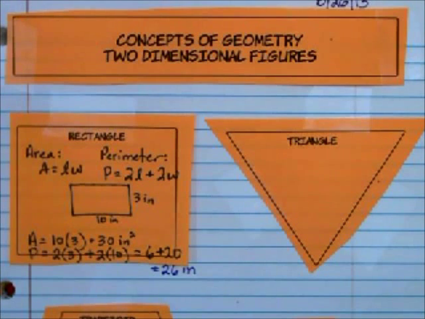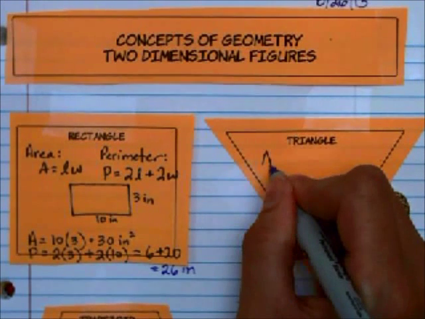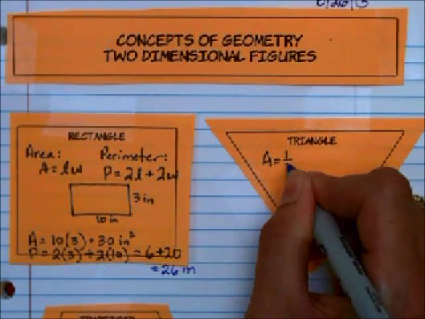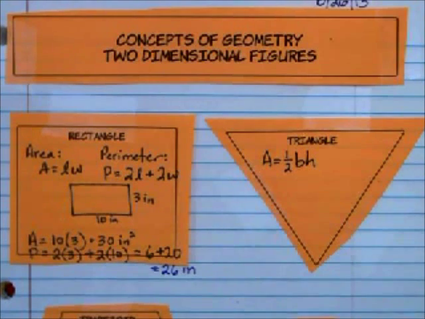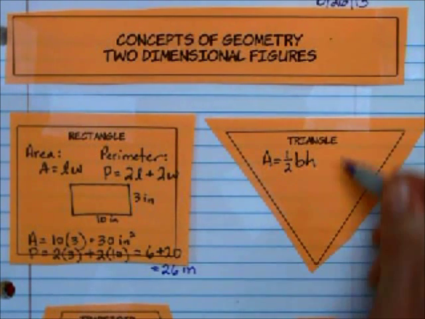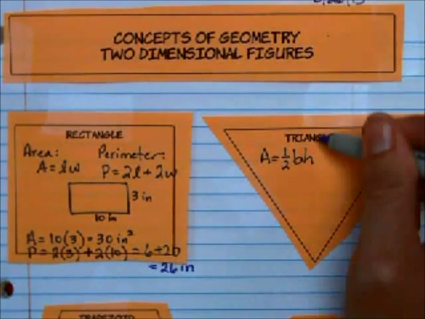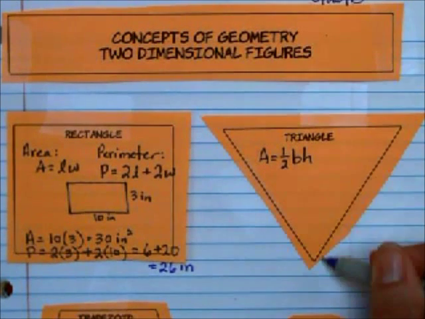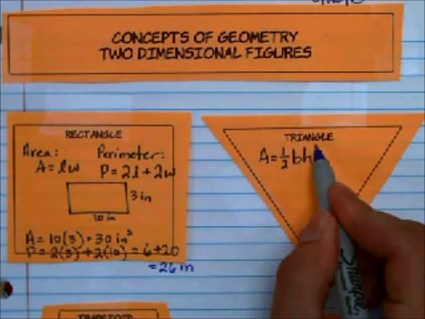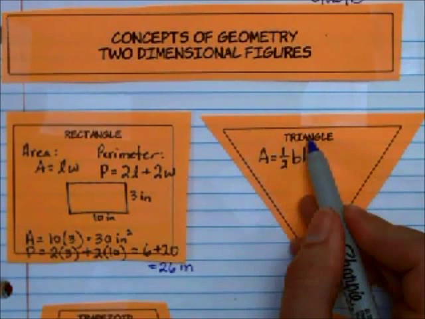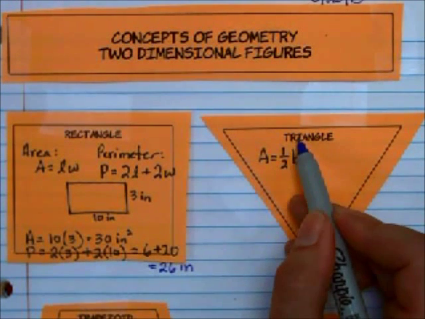So that's pretty much area and perimeter. That's what you're going to have to do today on that. Triangle, the formula, area is 1/2 base times height. And I think most of you know that the height of the triangle is just straight down vertical, perpendicular to the base. It doesn't have to be vertical, but it does have to be perpendicular to the base, which means it has to form a right angle.